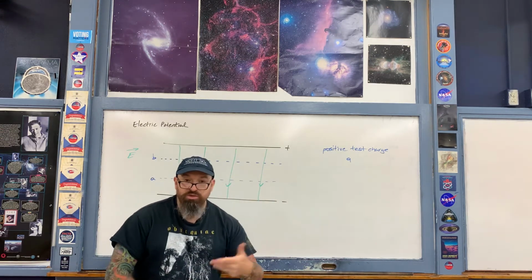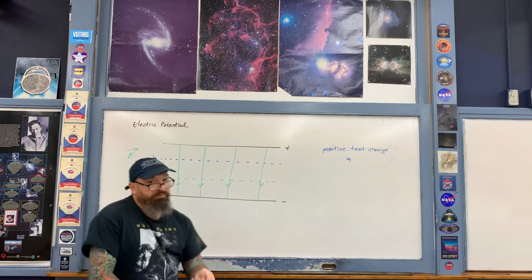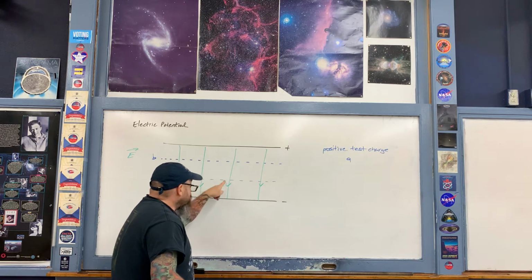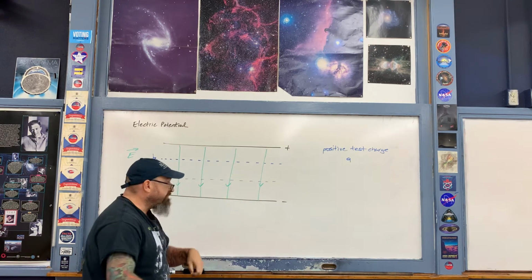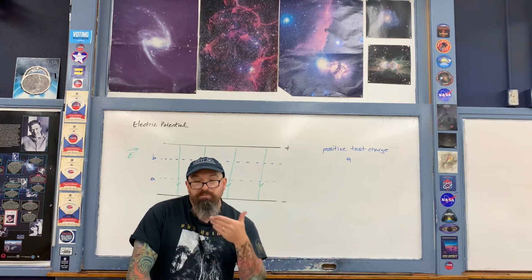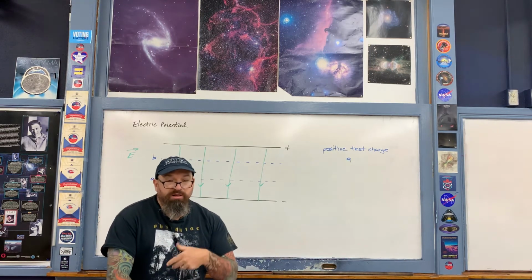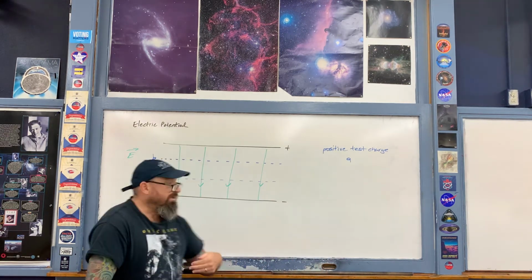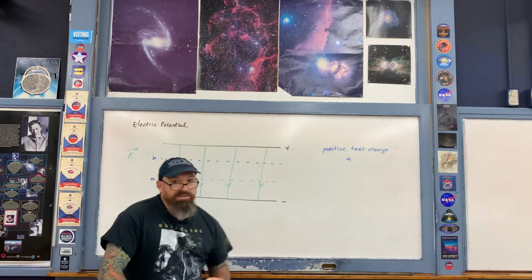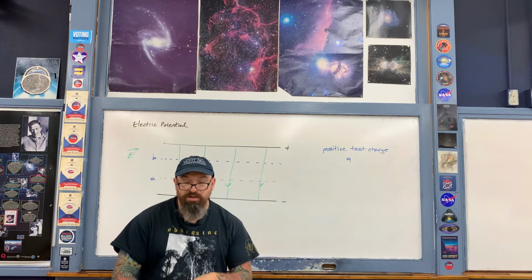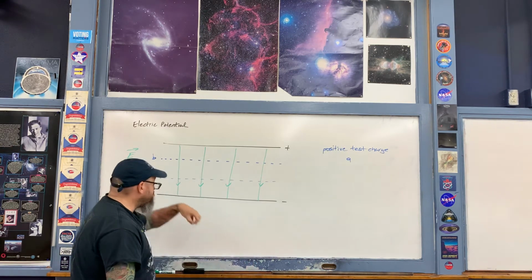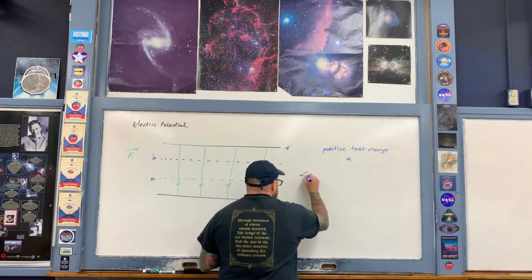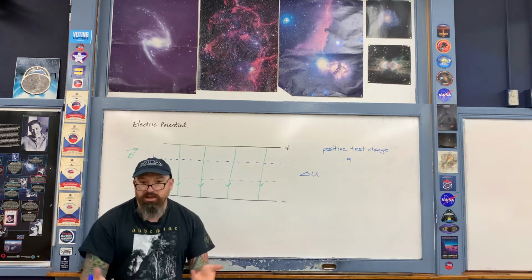In doing so, I do work against this electric field, therefore I give the object potential energy. However, anywhere along this equipotential surface here of height A, if you will, above the negative plate, the charge itself would always have the same potential to have potential energy. So let's take the potential energy and just divide out by the charge. When we do, we end up with a difference. In this case, as we go from A to B, a difference in electric potential. Here's then how we describe it. Once again, think of it in the context of taking a positive test charge and now lifting it, if you will, from height A to height B. In doing so, there's going to be a change in potential energy, in this case, electric potential energy.